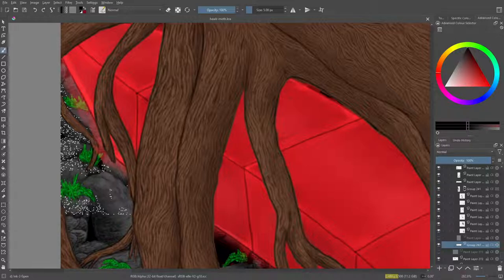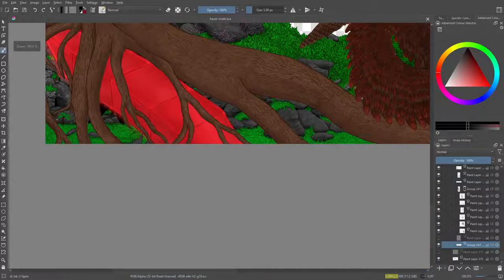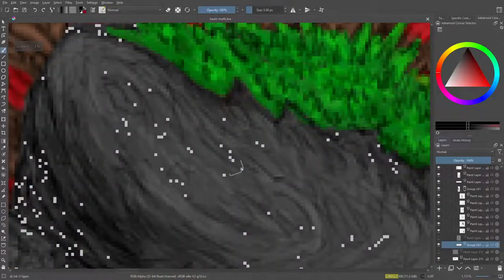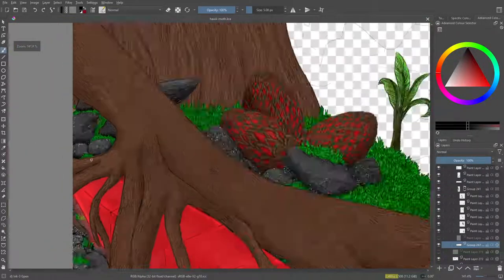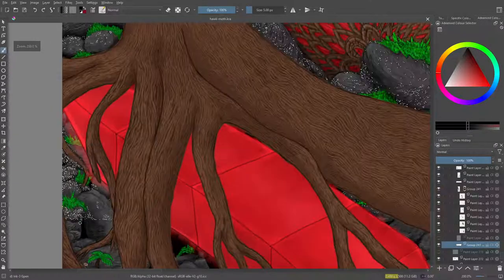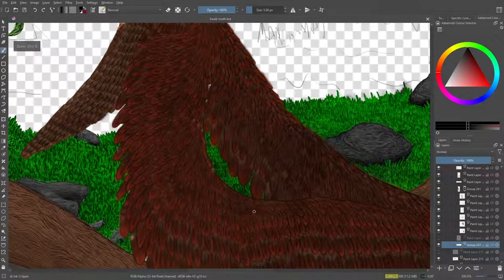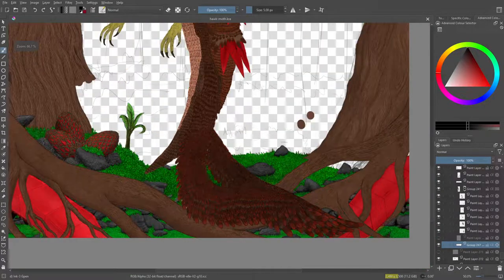Thanks to an update of the software, there have been a lot of pixels occurring, and I mean all the pixels are just in the rocks, luckily. So the only thing I need to do is fix it in the rocks, and then it should be fine. So, without further ado, we're gonna fix those, and then we can finally move on.